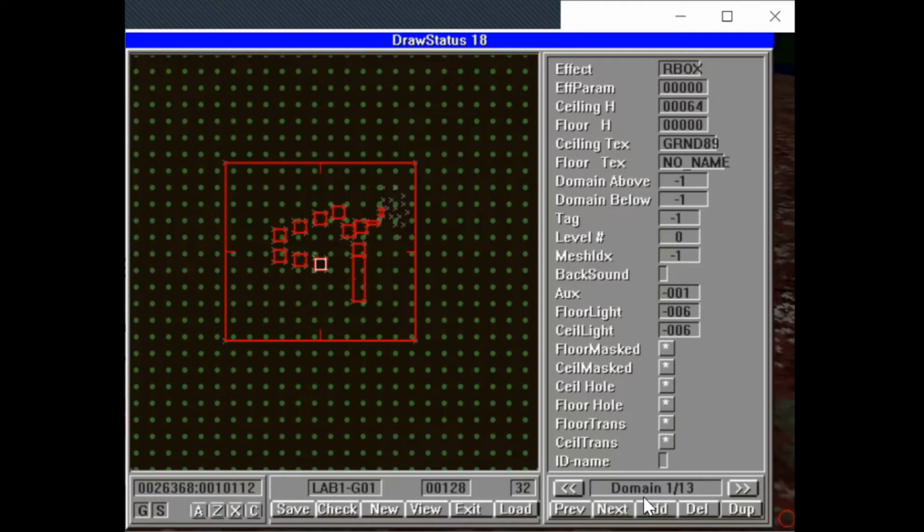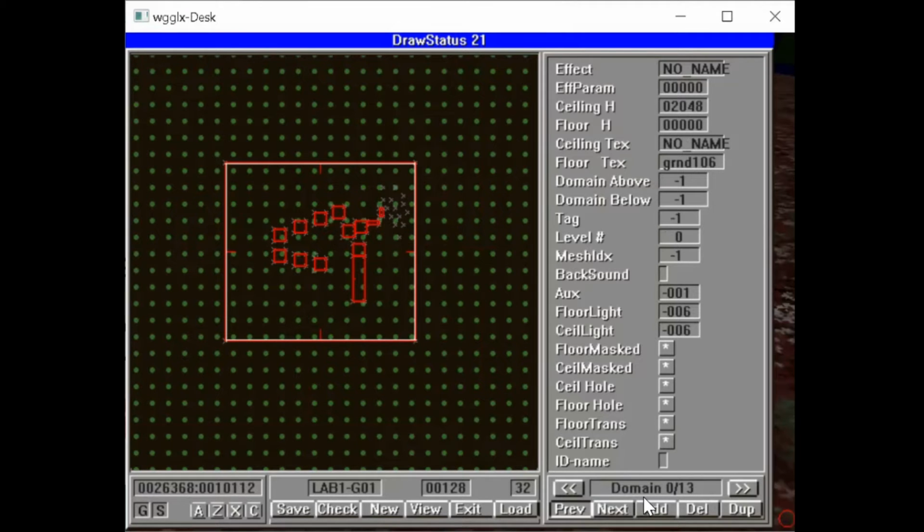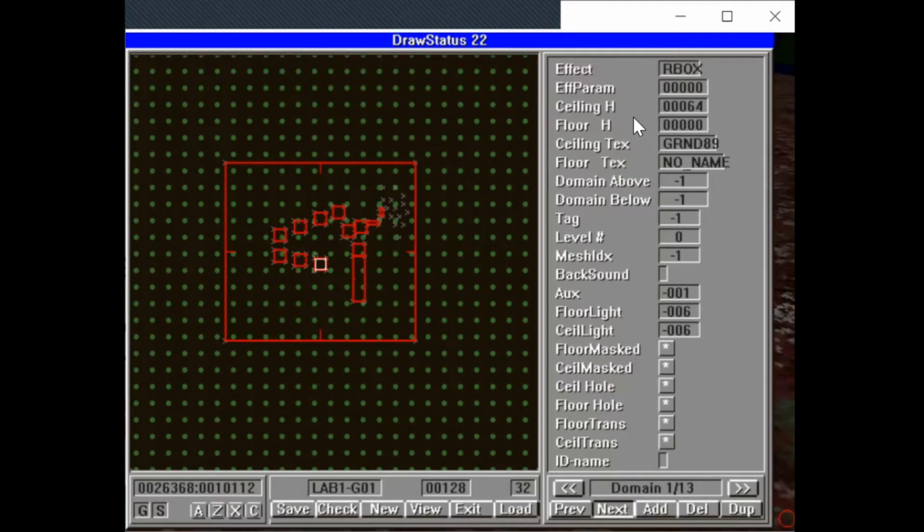I'm using my down arrow key. Whoops, I'll use my up arrow key. That shows me the domain 0. Okay, so down arrow key, and I find my first domain, and the height of the ceiling, I don't know if you can see it, is 64. All right, let's do an experiment.